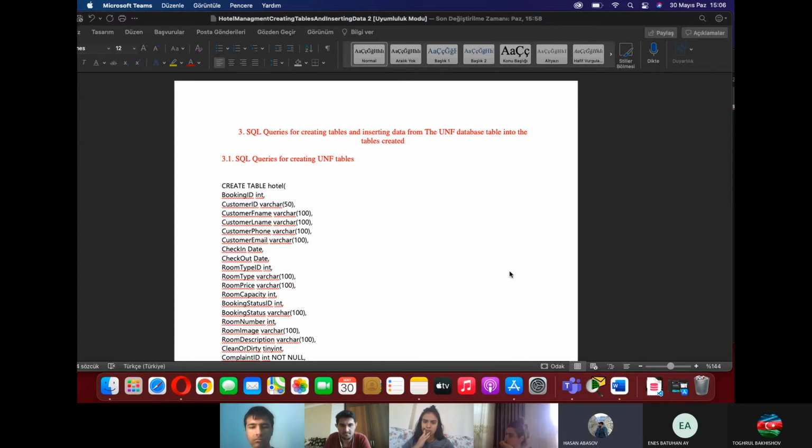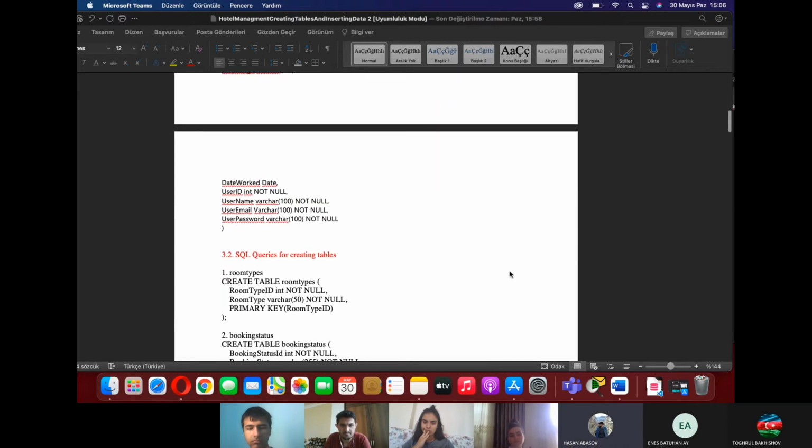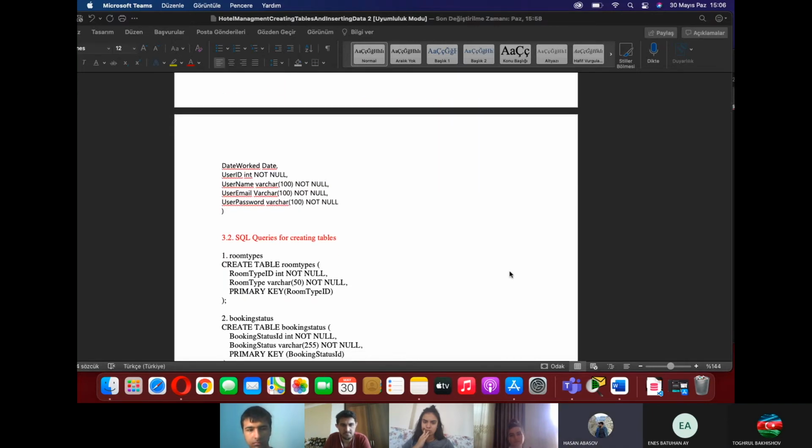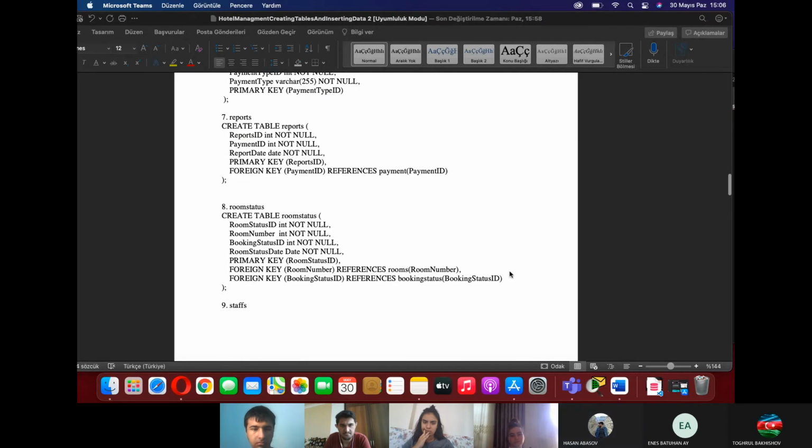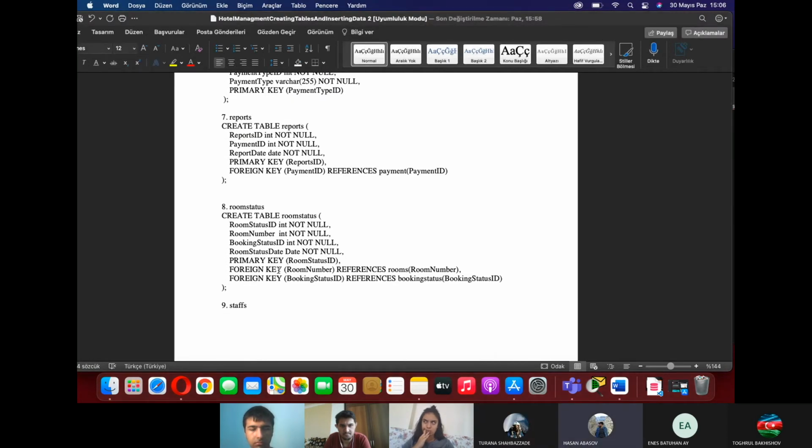So now I want to talk about create table. The most important things to create a table are attributes, primary keys, and sometimes foreign keys. We need to divide the table into parts to do normalization. In order to divide into parts, each table must have a primary key. So first we define our primary key, then we select the attributes of each table and create it with a primary key.